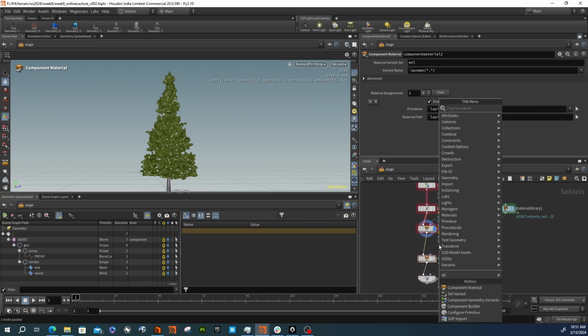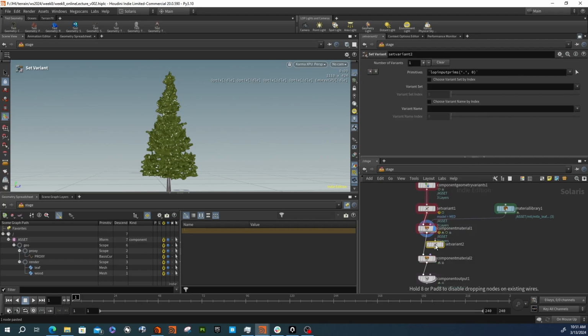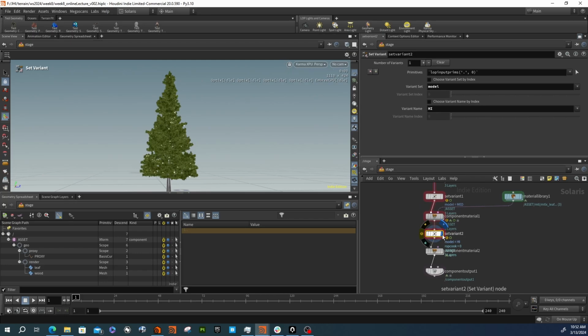And now for this one, we're going to set our variant. And so we're going to grab this. I believe it's on the asset is where this lives. Oh, there you go. It's all in there. So we'll change our model to high. So we're going to change here.